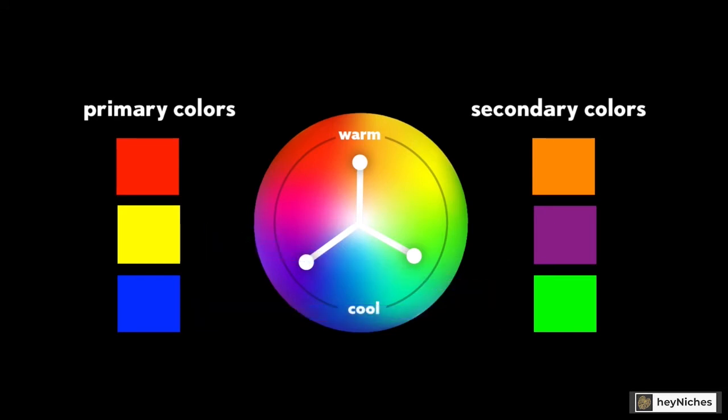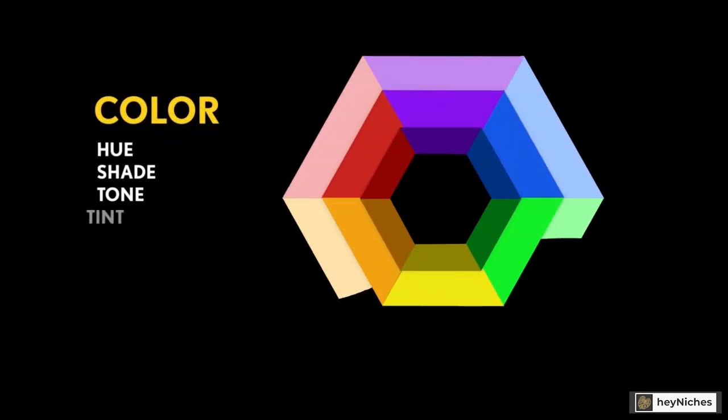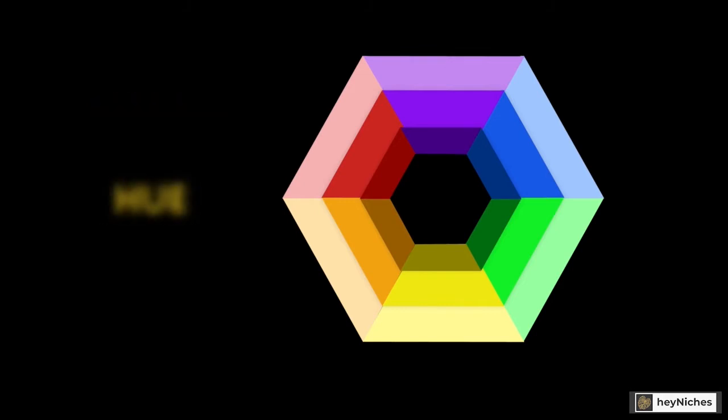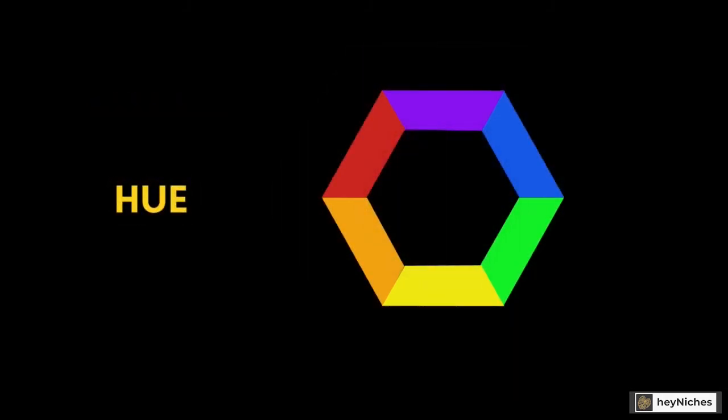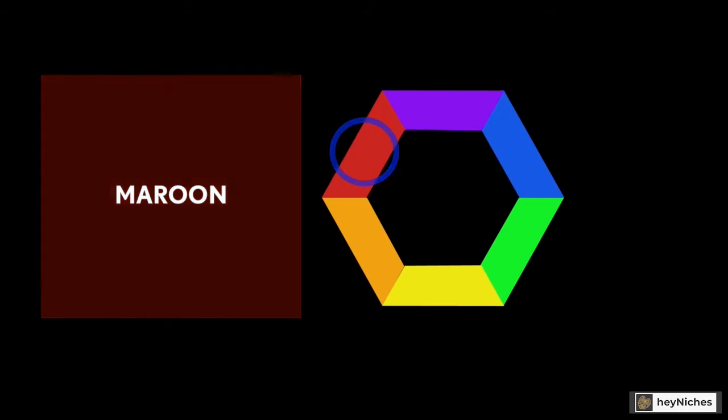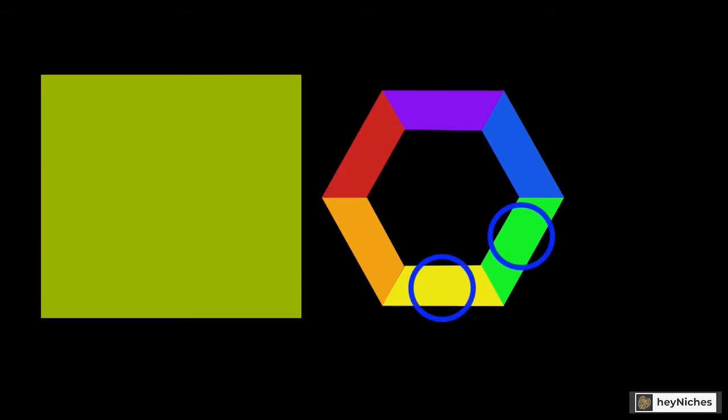So the term color. This term is used to describe any color we see, whether it's a hue, shade, tone, or tint. So what is a hue? This is a general color family our color belongs to, and you'll notice the absence of grays, blacks, and whites. This only includes color. Hues come in a few main categories: yellow, orange, red, violet, blue, and green. And if you're looking at a maroon color, for example, you would say it has a red hue. And this color, for instance, has both a yellow and a green hue.